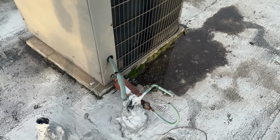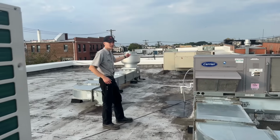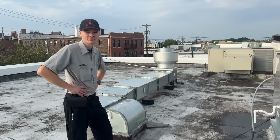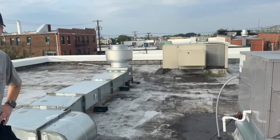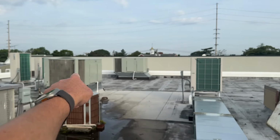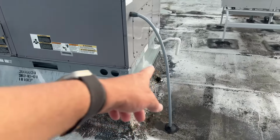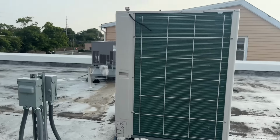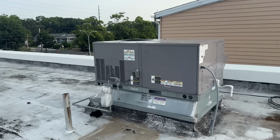Well, we know it's not this one either. Interesting. Just imagine, they did all these units, but they never did the one for the tenant that we're at. So obviously this one's a functional system. That one over there, that one over there. This one looks like it's still running. We have condensation coming out of the drain pipe. We have this unit here, this unit here, and that unit there as well. I hear it running.